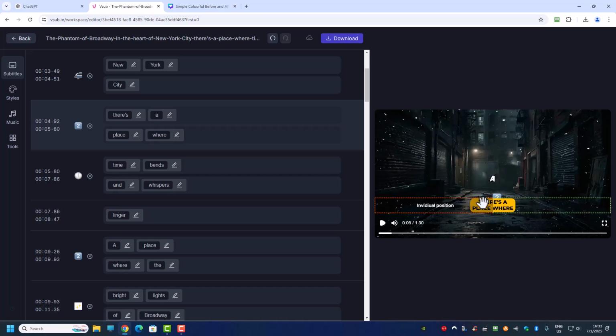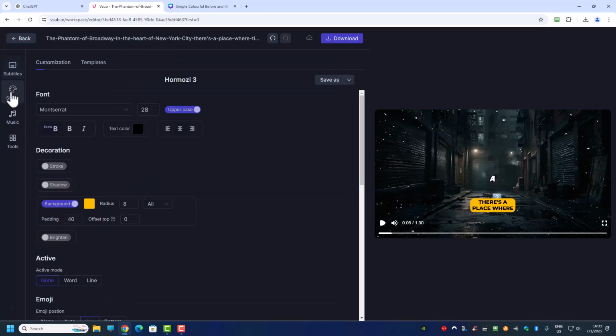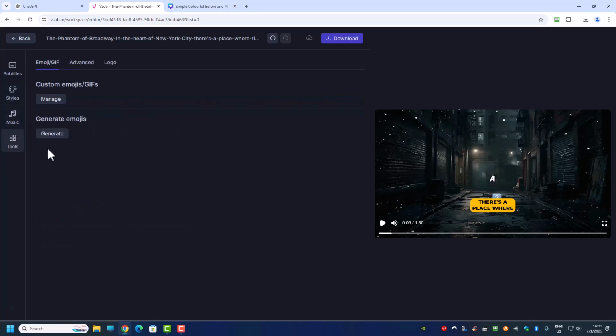This part here is the caption that is generated, which is a yellow color one. Of course, you can always customize the style, change the color, add the music, the tools. But basically, this is how you generate the auto caption. So that means this can be done using horizontal or vertical.